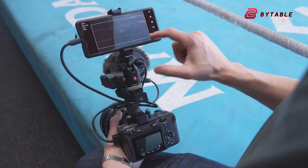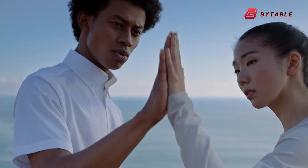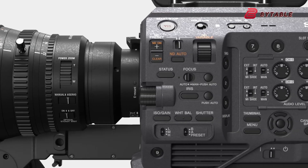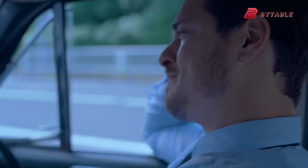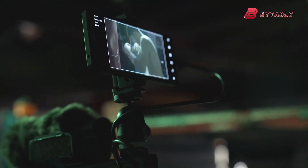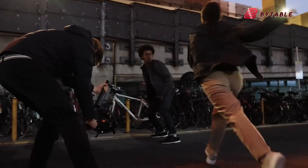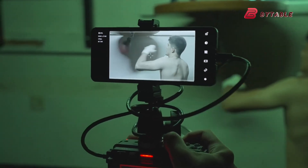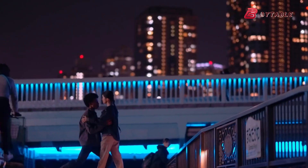That doesn't mean global shutter SPAD technology will never see the light of day in Sony's cinema line. In fact, many believe it's headed for the Sony Venice lineup, or potentially a successor to the FX9 — cameras meant for high-end productions where image quality trumps concerns like size and cost. The Venice series, especially when paired with the Rialto extension system, is already a favorite in Hollywood and could benefit immensely from SPAD's unique strengths in global shutter capture and low-light performance. Given the current timeline, though, such a sensor in a product-ready state is likely years away. It will require more development, better efficiency, and a price tag that aligns with market expectations. Until then, expect Sony to refine and expand its Exmor-T offerings across both Alpha and FX lines.